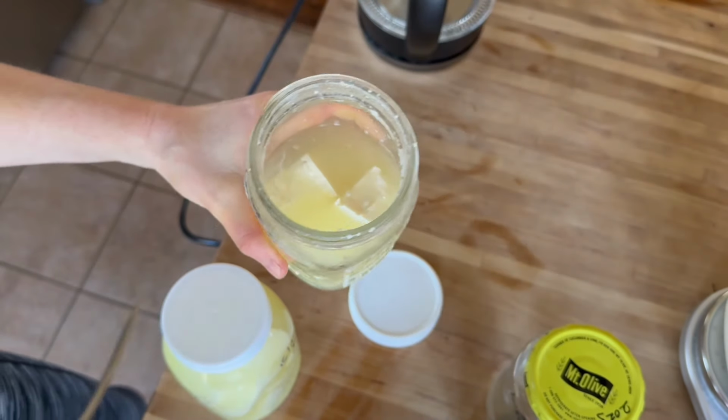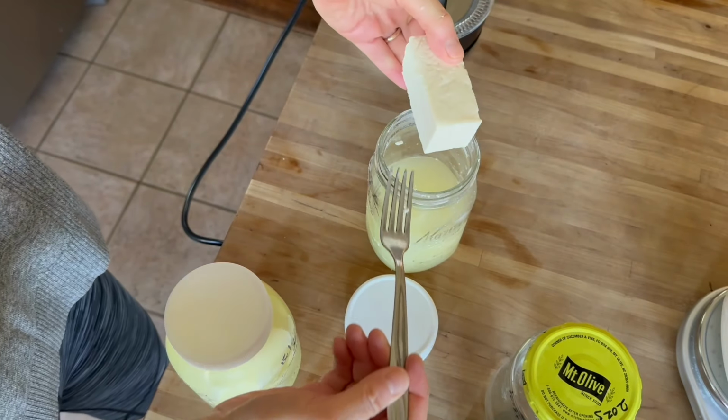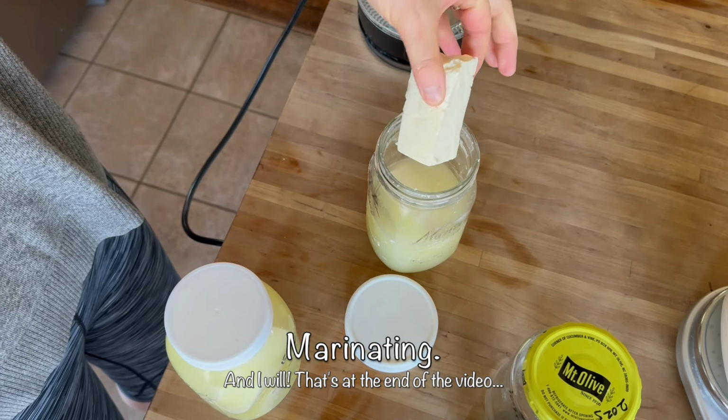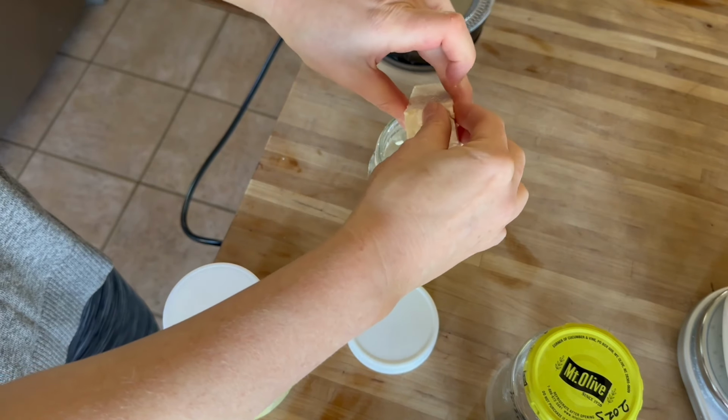It smells a little bit funky, but not bad. And it is like some seriously hard cheese. Look at that. Like, I think that I could be brining this in oil, which is something I do want to try. It does not feel like it's slimy and it just crumbles off like that.